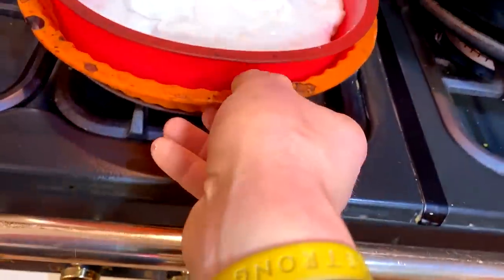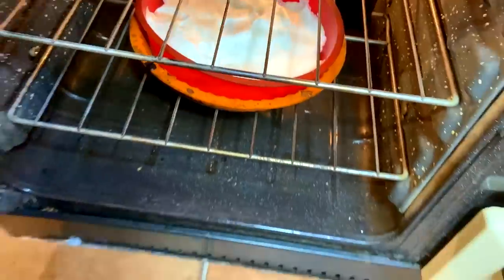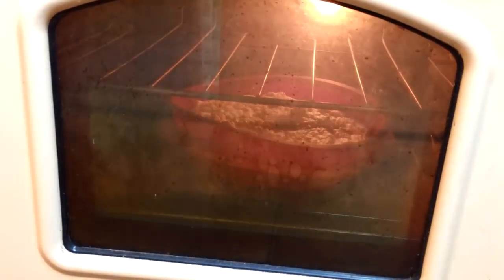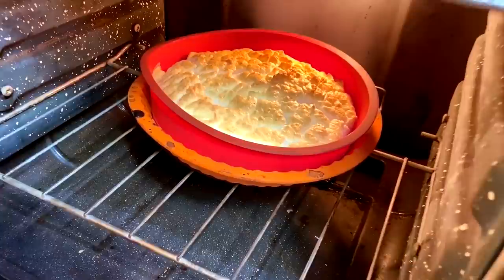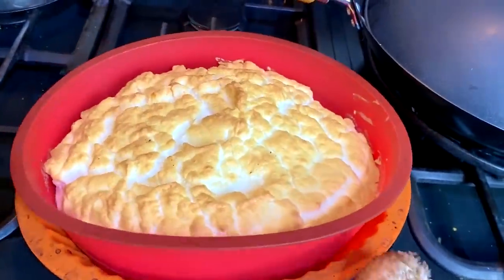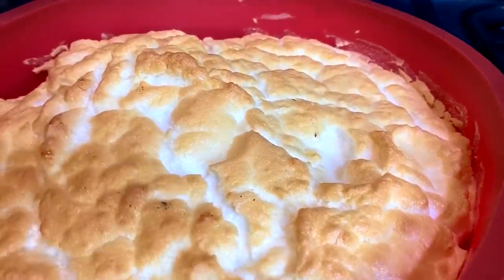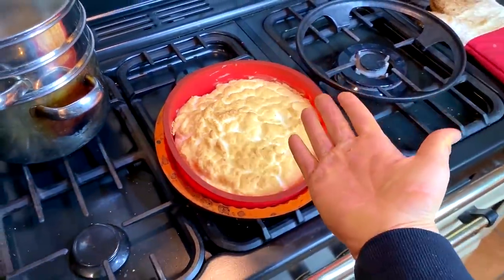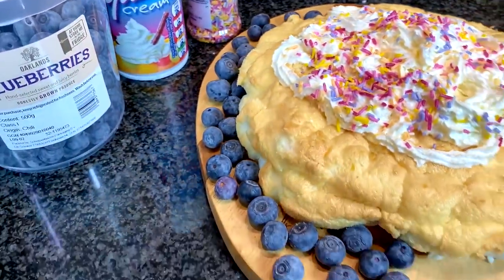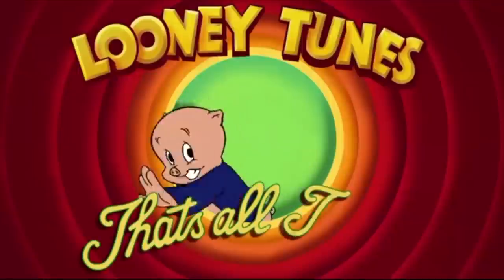Place it not at the top — it'll just burn — but at the bottom or in the middle. In terms of cooking, this one took about 15 minutes. Check it every five minutes or so. The sign that it's cooked is that it'll go brown on top — you can see it's nice and brown — and you can also put a little toothpick inside to see if it comes out clean. If it comes out wet, it still needs cooking. That is pretty much it for the base — look at it, it comes out super, super fluffy. Then you add whatever toppings you want: we squirted cream on there, topped it with some blueberries, and of course the sprinkles. Look at that.